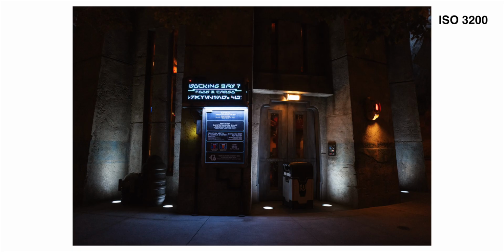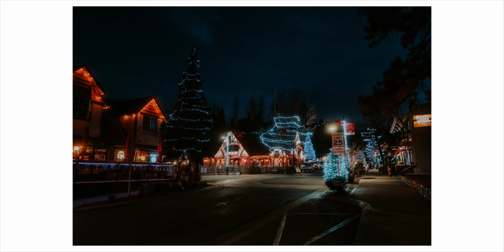But going into not just IBIS, but also the low light capabilities of the camera. For me, grain is not that big of an issue generally. I usually don't look into stuff like that, but I've always been very comfortable shooting at 3200 and 6400. And even in my professional work, I'd rather have a grainy photo than a blurry photo. So even if I have to go above 6400, it never bothers me. The noise that you get with this is very grain-like, so it's not something that usually bothers me.